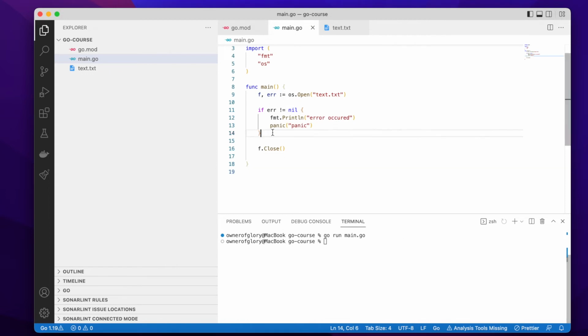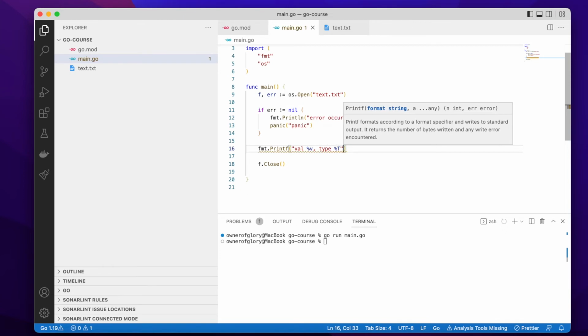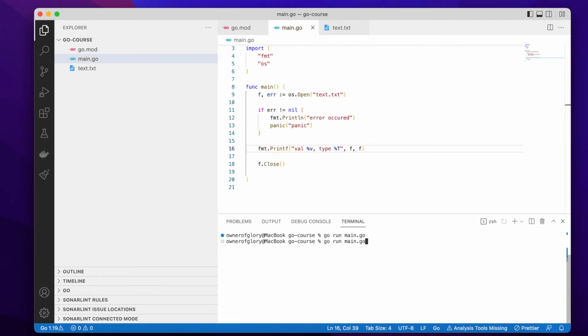And let's actually, after this, print something to the console. fmt.Printf, and the value, let's say it will be the %v template for the value, and the data type of this, let's check, file and file, and let's run it once again.